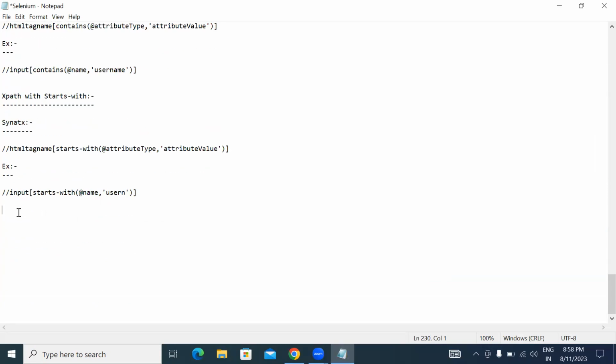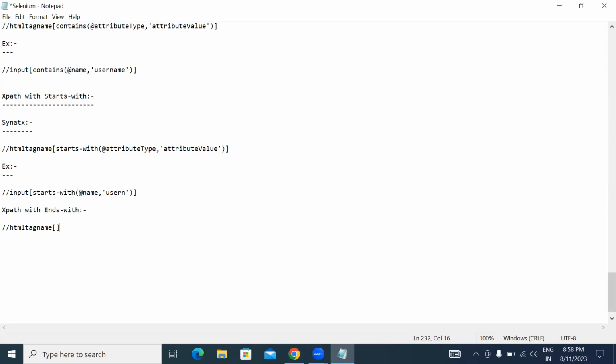Guys, understanding? What is the XPath for ends with? Guys, can anyone? Double forward slashes, 2 forward slashes. Very good. HTML tag name.